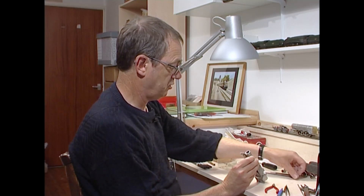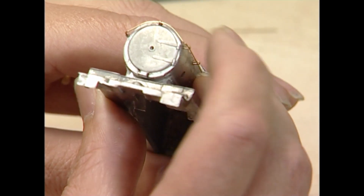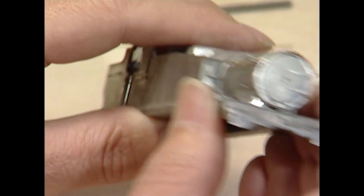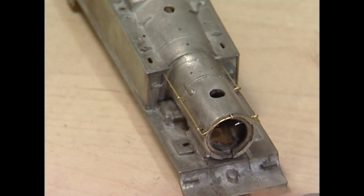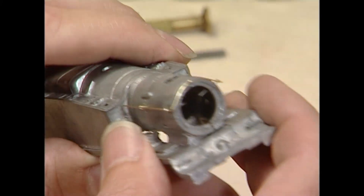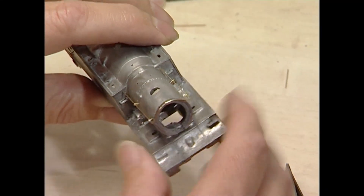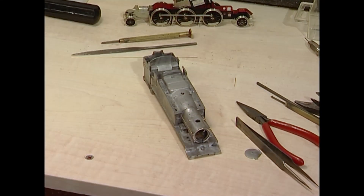We can fit our smokebox door — it's not in the way. You have that very pleasant rising arc over the top. You can just tweak it; it's just minor adjustments. The smokebox door falls off, but that will be secured later. It's vital that this is done at this stage, because once the smokebox door is on and the detail is on and you can't get inside, you really are in trouble. If you can solder from the inside, always do — that's absolutely essential.